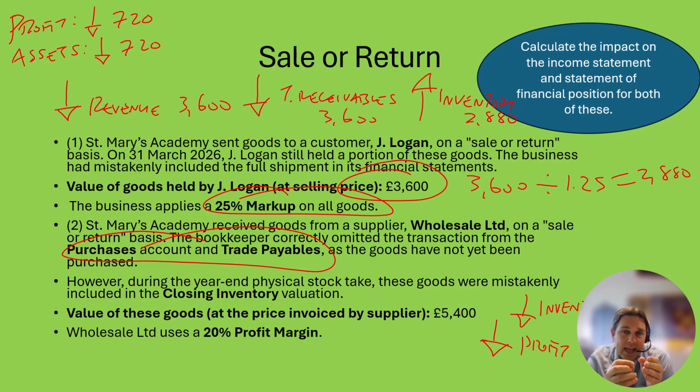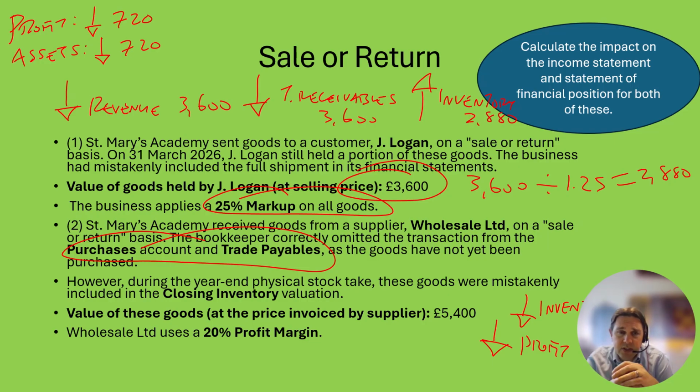So the net impact, if you look in the top left, is that profit would fall by £720 because we've got the reduction in revenue, and then the increase in inventory partially compensates for that because closing inventory gets deducted from cost of sales, and therefore increases profit. So overall, the fact that we've removed that from our records means that profit will fall by £720, but also assets, because we've got one asset, i.e. trade receivables, going down and inventory going up. So we've got a reduction in assets with the same value, which has to be the same value because of the accounting equation. That's how our statements balance.